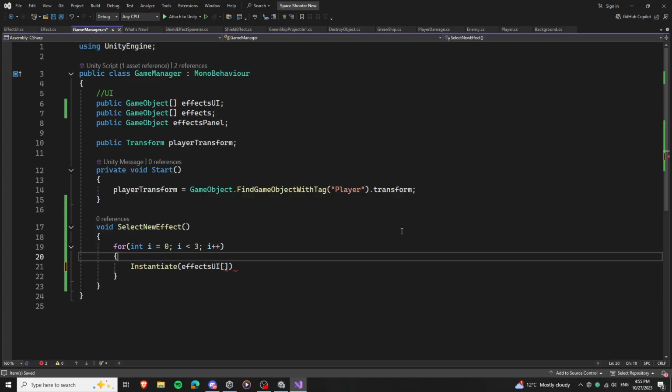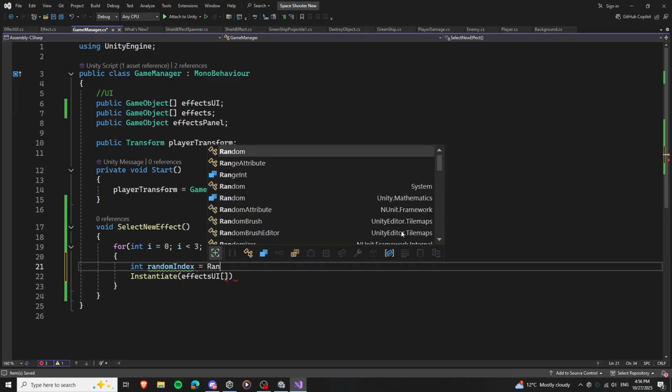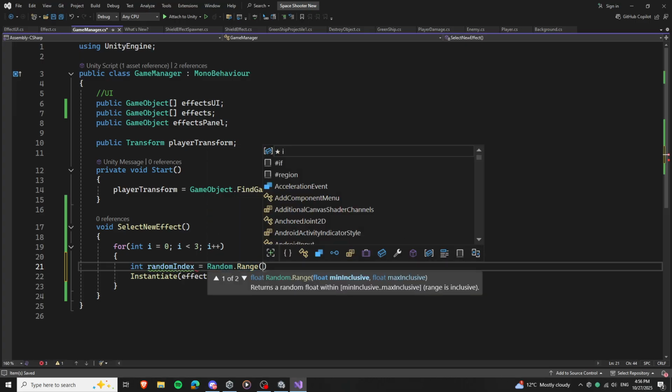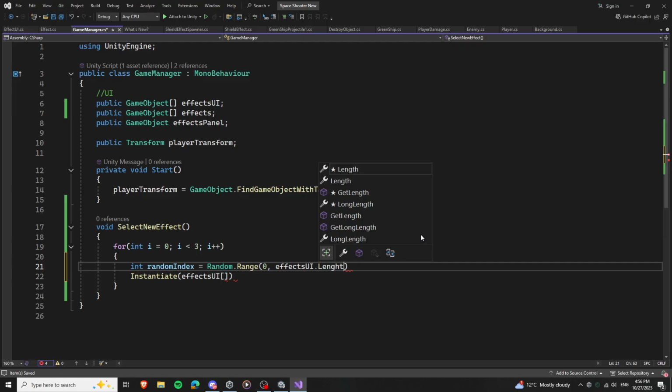But let's not do it in one line because it's confusing. So let's create a random integer, let's say a random index. So we say random range, and then we say 0, and then the length of that array. So that array length will give us a random index.